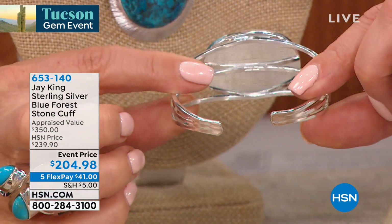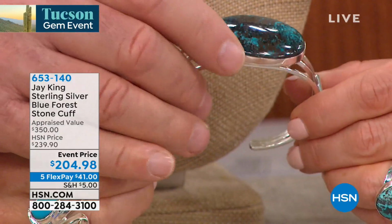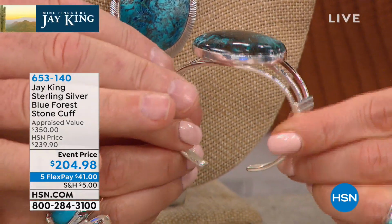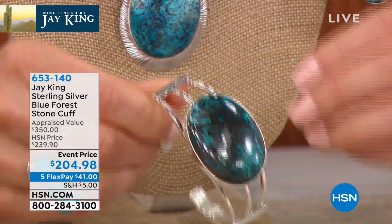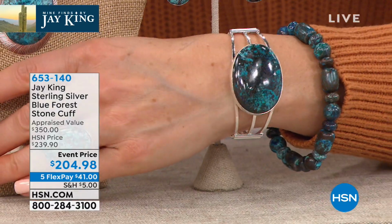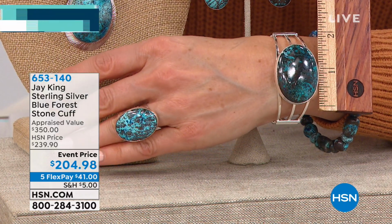Well, I will tell you this, and I know that they have to measure these, but if you turn this sideways or on the top like this, you see how this is engineered? So this is actually separate from this. This is all done by hand. This is what we call half round. So our silversmiths take the half round sheet wire, which they actually create. What's great with this, you can put it on, it fits almost anybody. If you've got a really small wrist, you probably won't want to consider this. But if you have a medium wrist or a larger wrist, this is perfect. And the reason is because it is handcrafted from sheet material, from the half round material. It's malleable. So fabulous, so striking.